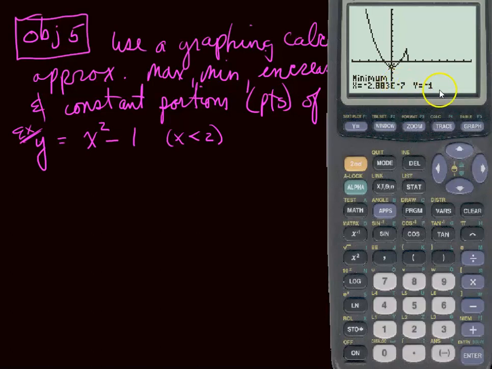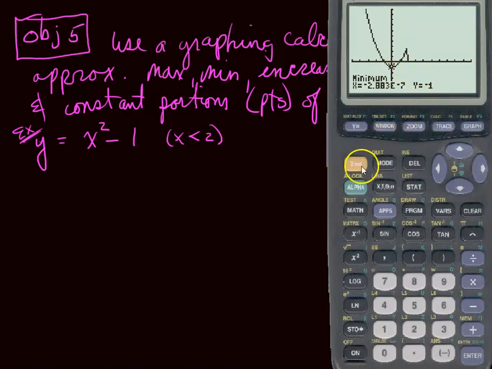Anyway, negative 1 is the y value. So at 0, negative 1, and you can use those coordinates to help you define intervals for the rest of this. You know it only goes up to 2, and it does not include 2. Now, if you had to draw this, you've got something you could draw on your homework, and get 4 steps. So I'm going to go negative infinity down here to a 0, negative 1, and then to 2. So how do I find this point?